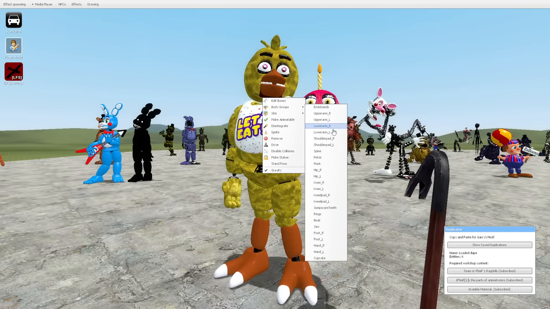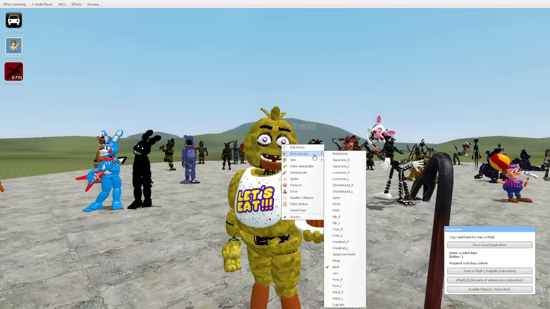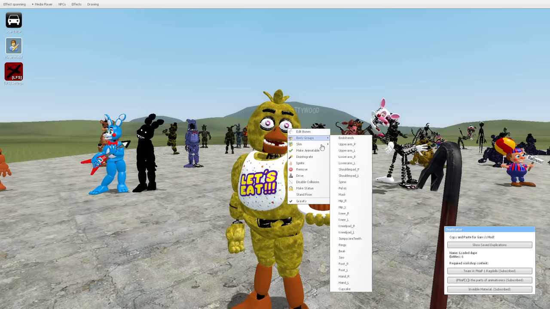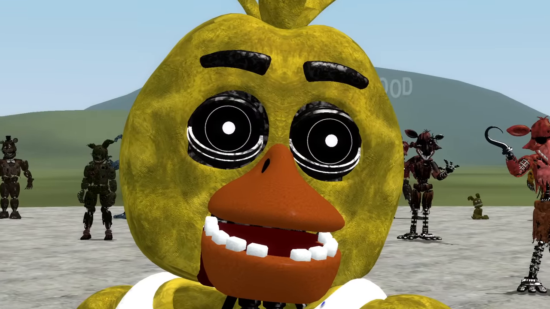So we have the endo hands. We have all this beautiful stuff. Again, you can take all this stuff off. You can even take away her beak. That is cursed. Anyways, just like Bonnie, she does have a skin, so you can change her eyes to those black eyes. And then she also has another skin where she has the little rings around her eyes too.